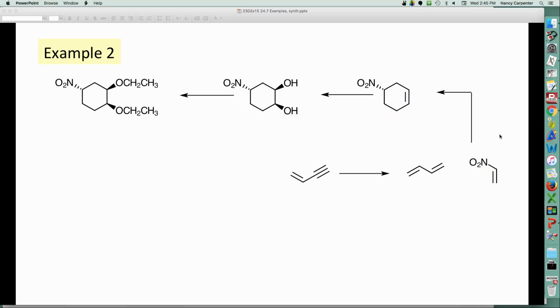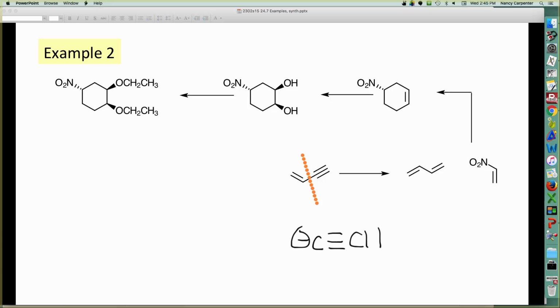We can make that from, aha! How do I reduce an alkyne down to an alkene? I know I can do it. And whenever I see an alkyne, I'm going to think, yes, I can potentially make that from this. But wait a minute, Carpenter always says you can't do that. Okay, that does not work because you can't do substitution on an sp2 hybridized carbon.